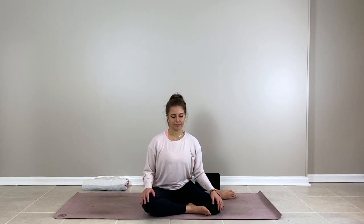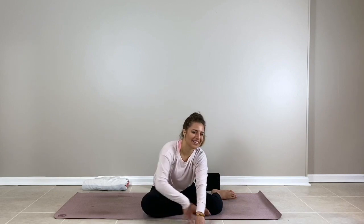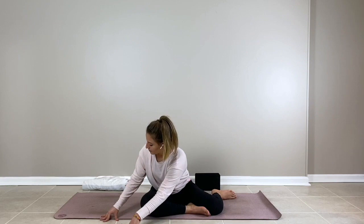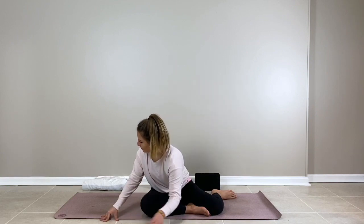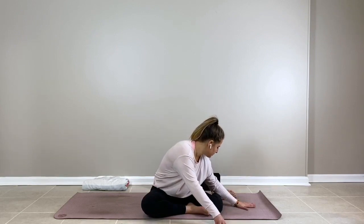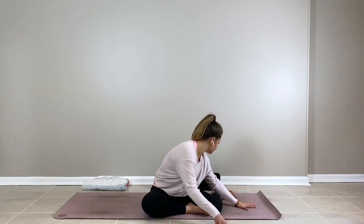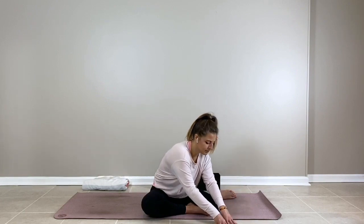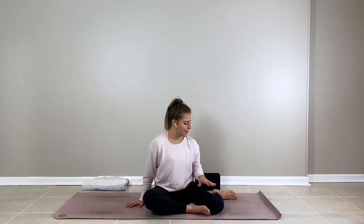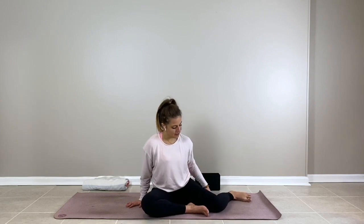So you can stay here. You can take that walk around. If you feel good as you are, stay there. If you'd like to deepen, you know where to go. I'll remind you, starting with that back leg, flexing the foot, finding your 90-degree angle, and then scooting the knee back as much as you need to create that deeper sensation.